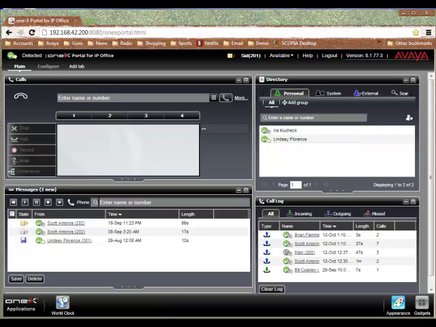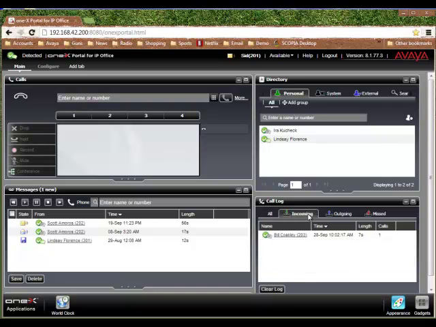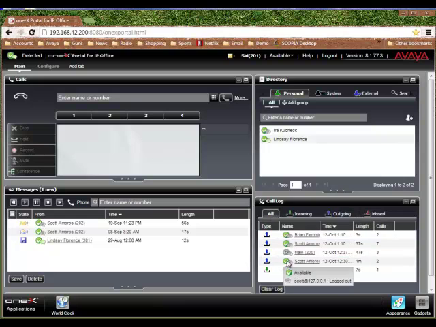And that leaves us with this area here, the bottom right quadrant. So this is my call log, right? So I can see all the calls, incoming calls, outgoing calls, missed calls, or all calls. Okay? So I can see who called. What I like about this call log too, let's say I wasn't logged in and now I log in, because it's being tracked by the system, even though I wasn't logged in at whatever time, it's going to show me, hey, before you logged in, there was a missed call from whoever. So it's keeping all that data even if I'm not physically logged in.